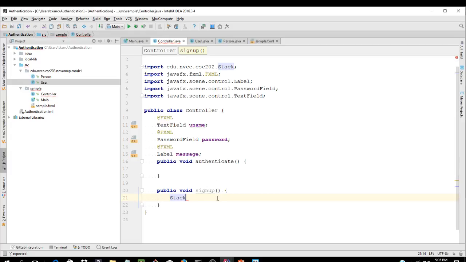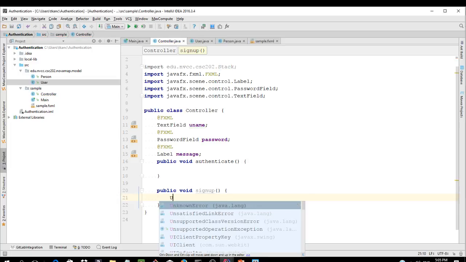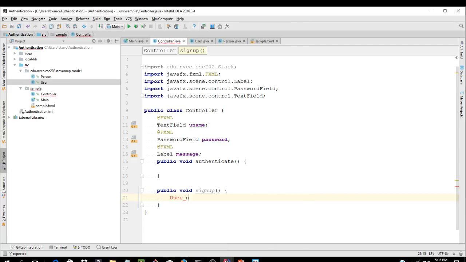But I just want to show you how you apply that, right? So now I'm done with the user. Once you hit sign up, you pretty much just want to create a user, correct? How do we create a user? User newUser equals new User, and then you pass in the information that you read in from where? The sign up, right?